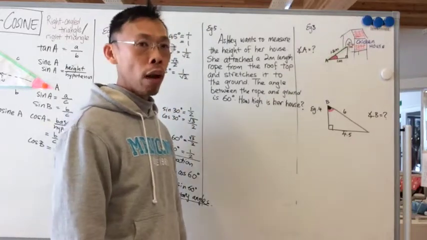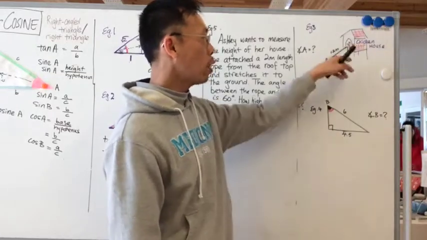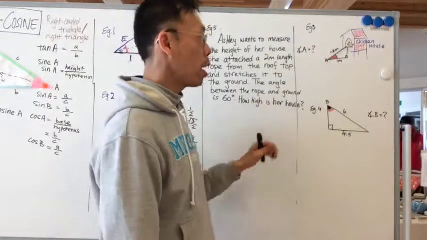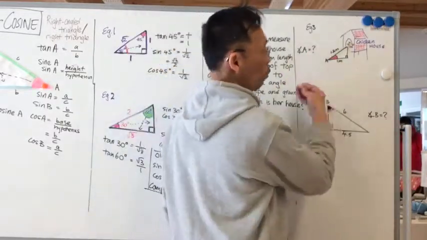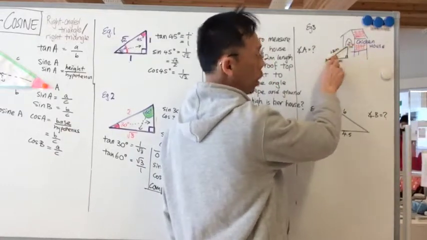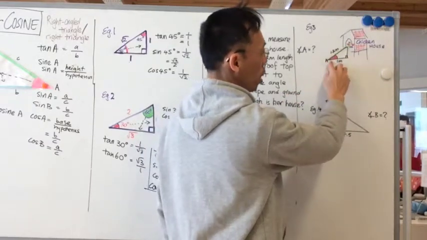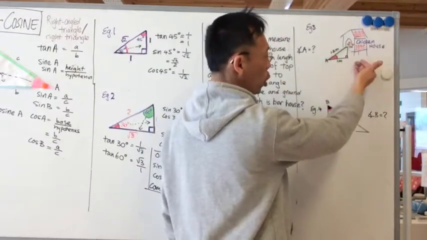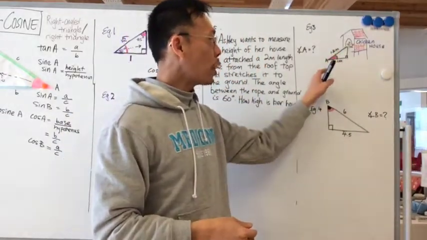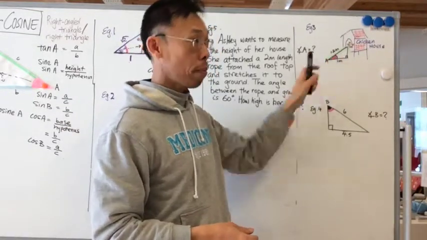So imagine now you have a chicken house, where the chickens are staying, and this chicken house is raised so that the fox doesn't come and catch your chicken. The farmer built a ramp so that the chicken can go up. The ramp is 1.2 meters in length, and the ramp is placed 1 meter away from the chicken house, like this. What we want to figure out right now is the angle A.